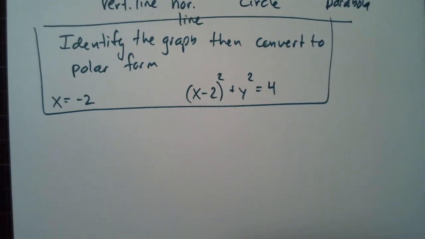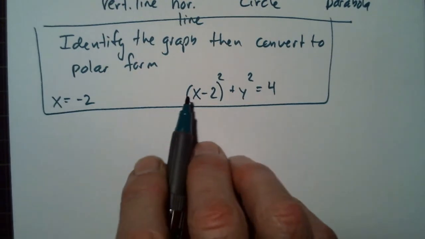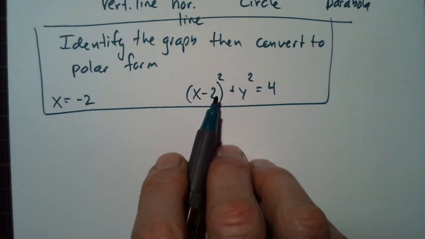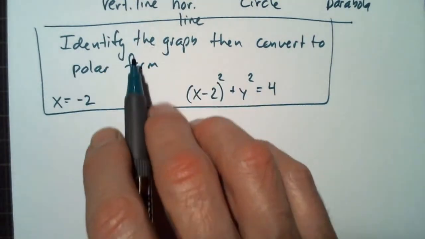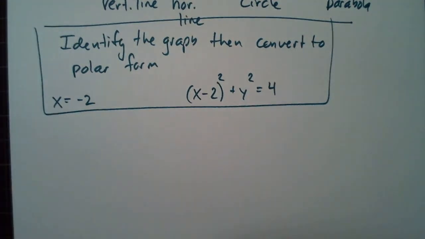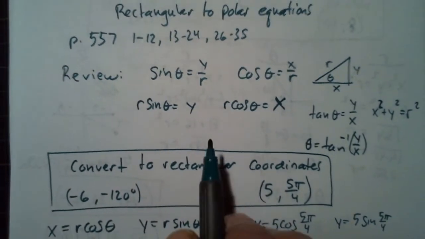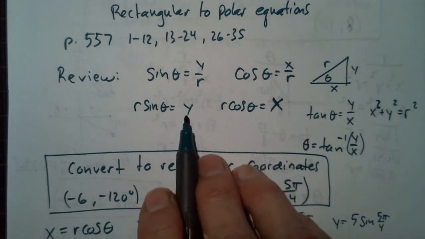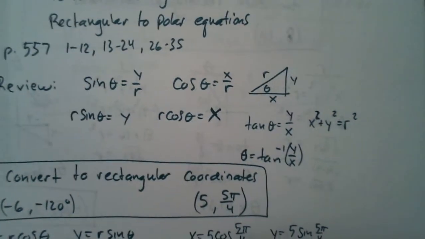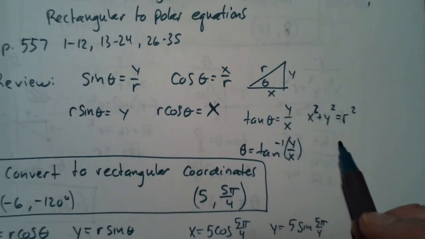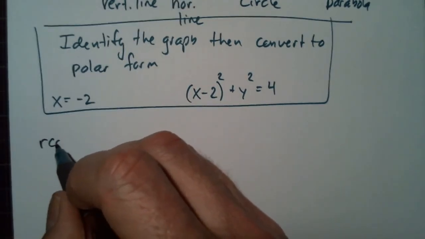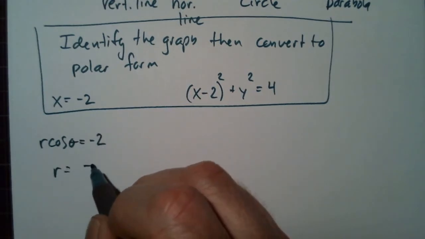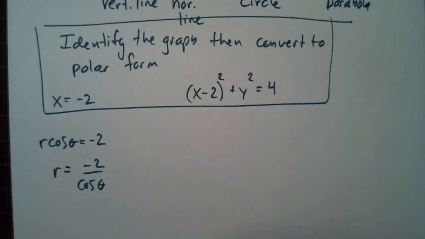All right. Well, this one looks harder, but this one is a little tricky. x equals -2. So we identify x equals a constant as a vertical line, and then we just substitute with the formulas from the beginning. We have these options. When we see an x, we can put r cosine theta. When we see a y, we can put r sine theta. And if we ever saw y over x, we can replace it with tan theta. When we see x squared plus y squared, we can put r squared. So here we have all x and y, and we're going to replace it with r and theta. So x is going to be r cosine theta equals -2. So r is -2 over cosine theta. Well, I guess that wasn't very tricky.